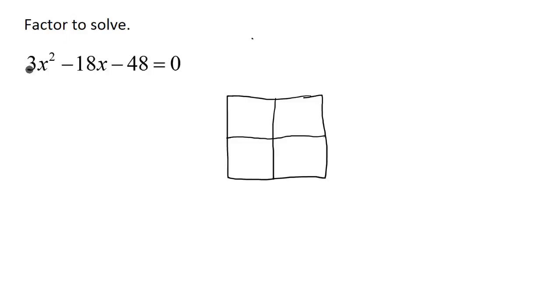Check if there is a greatest common factor in the trinomial that you could factor out. Meaning, is there a number that I can divide into 3x² or -18x or -48? Actually, it needs to divide into all of them. In this case, you could divide 3 into all three of these terms.